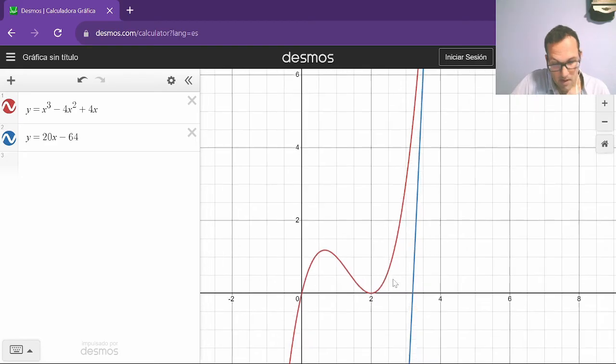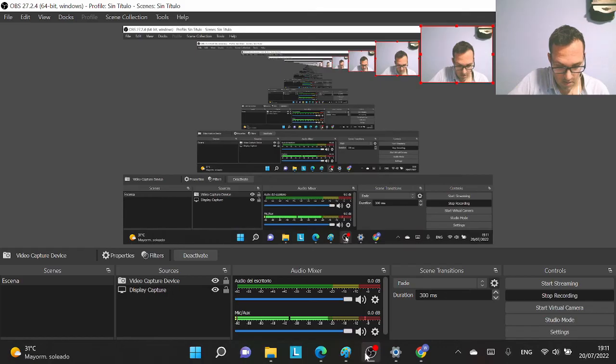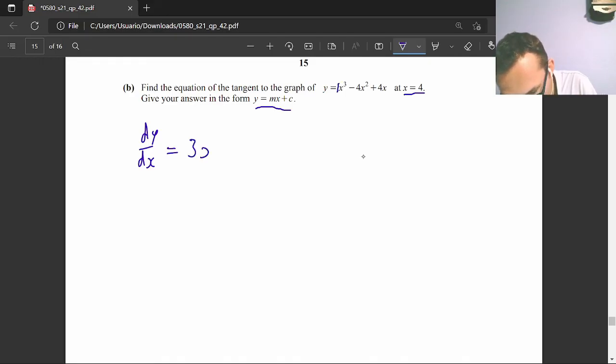All right, now to find the gradient on a curve like this at any point, we do differentiation. So let's start by doing that differentiation. Okay, so the gradient is the change in y over the change in x. Differentiating y equals x cubed, we do the 3 times what's in front of the x, which is 1. So 3 times 1 is 3x. Subtract 1 from the 3, that's 2.